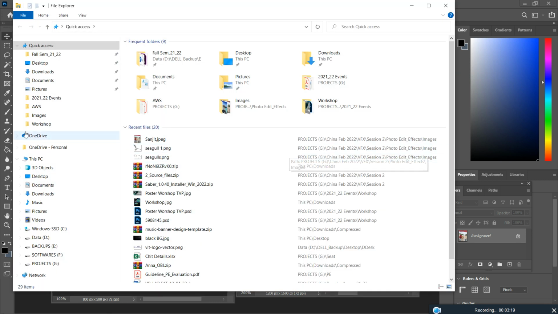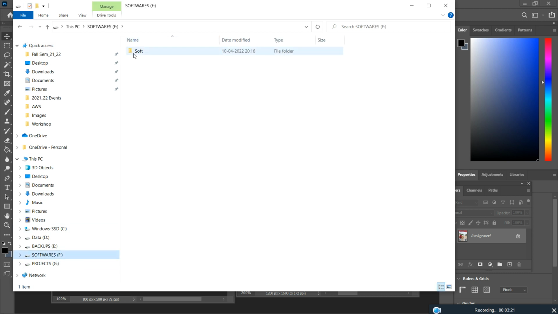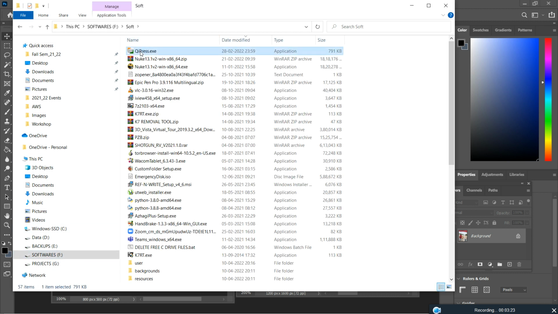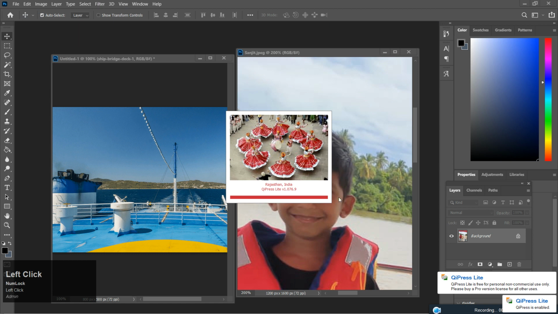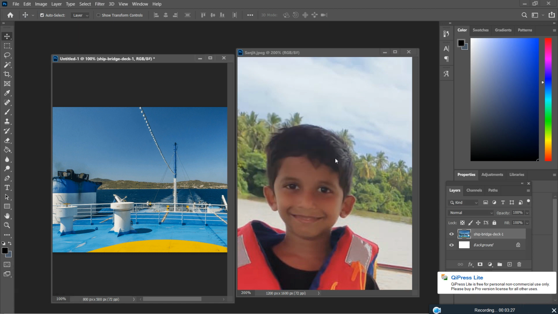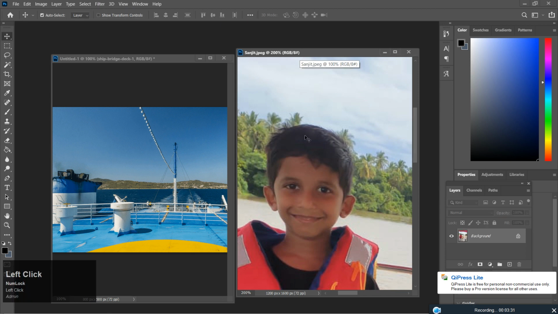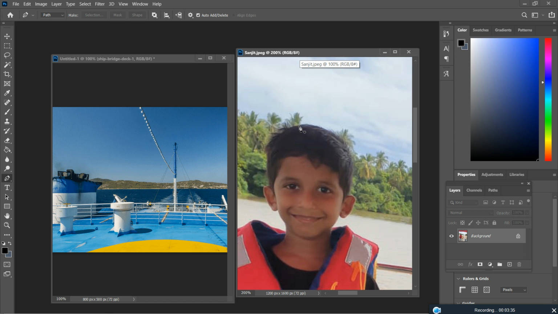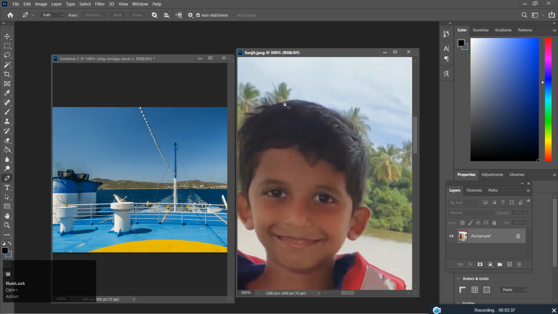Oh, you need to see the shortcuts. I'll do something. I'll activate the shortcuts. Yeah, you can see the shortcuts that I'm using. Press P for pen tool. You get the pen tool, and you start drawing around to extract the boy from the image.